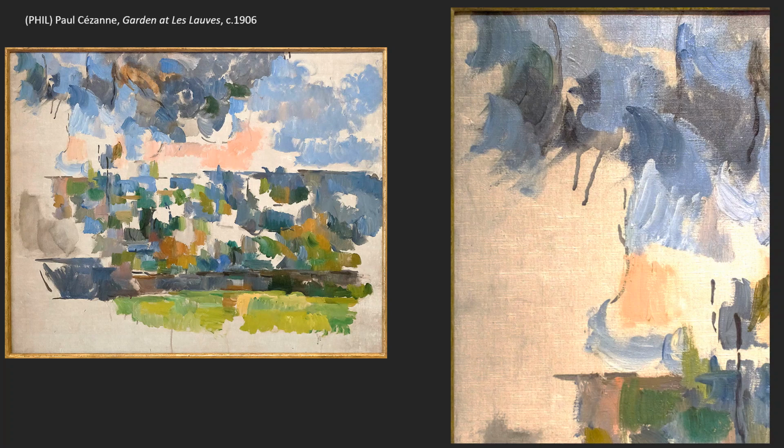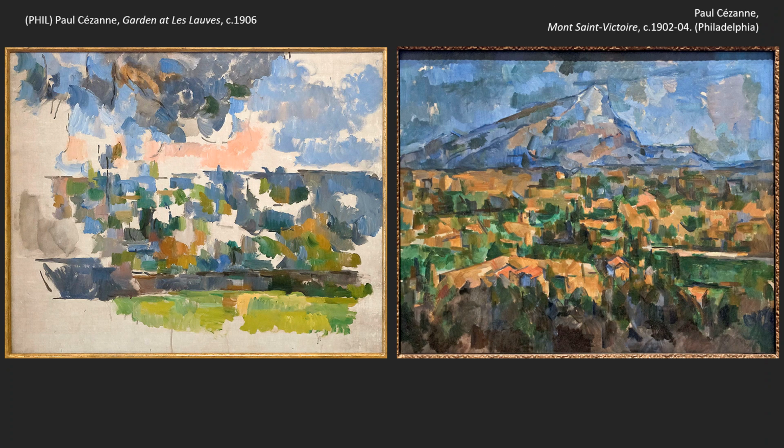And this is particularly clear in the Philadelphia picture we just had up, right? If you look at the sky, there's a cloud there on the right, right? But if it weren't for a few of the lines, I would defy you to tell me why that's sky and that's mountain. You know? Because they're both the same thing, right? What about that bit of gray right there, and this one right down here? Everything is the same because, again, he's trying to put the different parts. They all have a role to play in the composition, right?